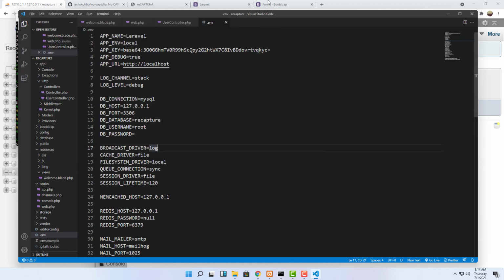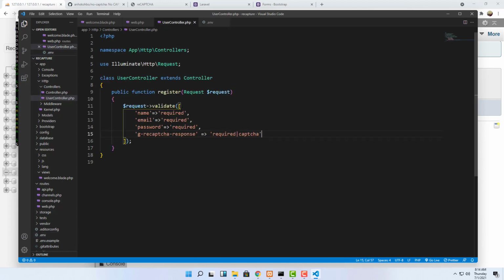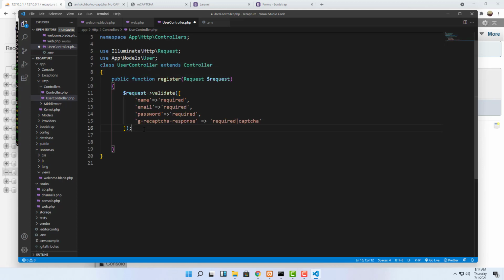And then we have to finish this. So if this validation goes through, we'll import the user model here. So use App\Models\User. And then here we'll just finish by creating the user.